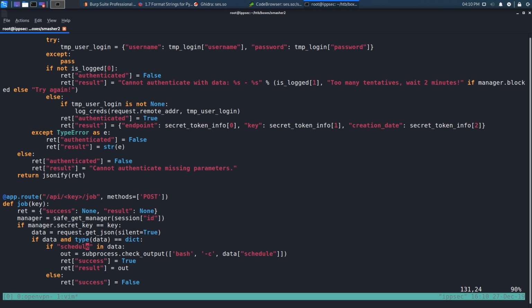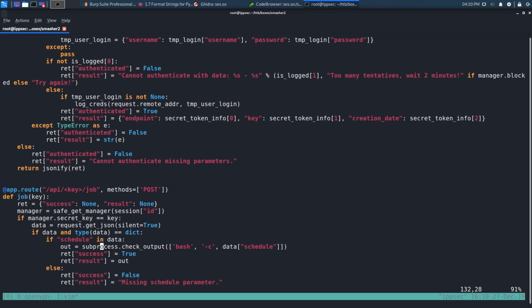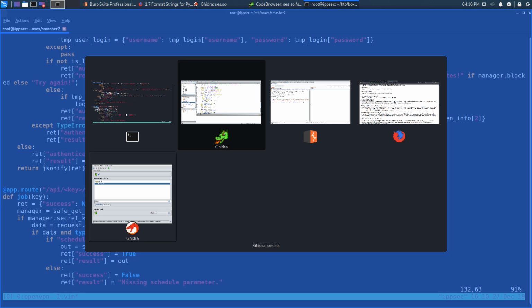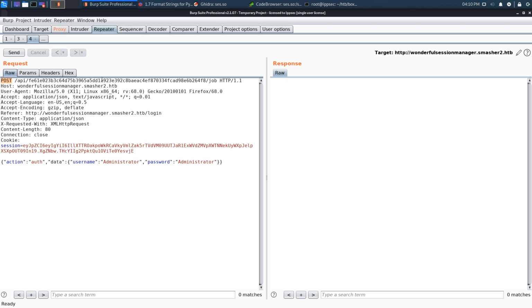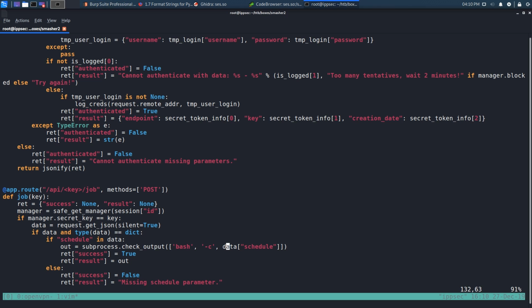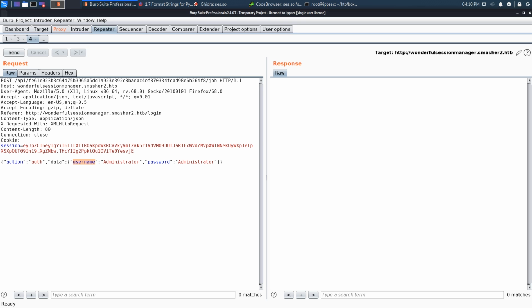If schedule is in data, then we do out is equal to data schedule. So just like the login, we can do action. This doesn't really matter because it's only checking data. And what it wanted was schedule.